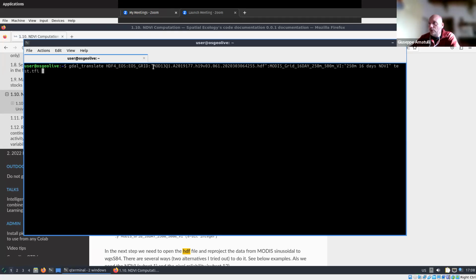But be careful, because this one means that the file is under the home directory. If it's in another directory, it's going to be under home/SE data, for example, and so on. So over here you will have a nested path. It's quite tricky.